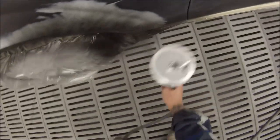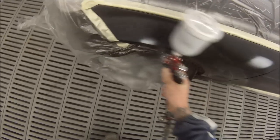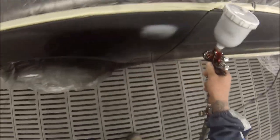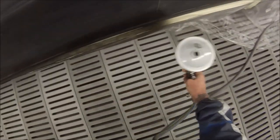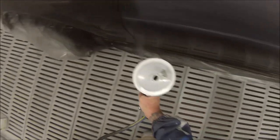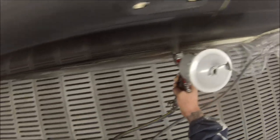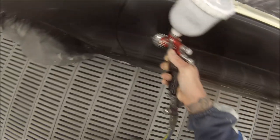Here we go with our first coat of base coat. Just going over the primed areas or the rub-through areas — spots where you may have cut through to your ground coat colour. Then you put the base coat over the top of it too. There's a couple of cut-throughs on that door, so I've just decided to put colour over the whole thing.